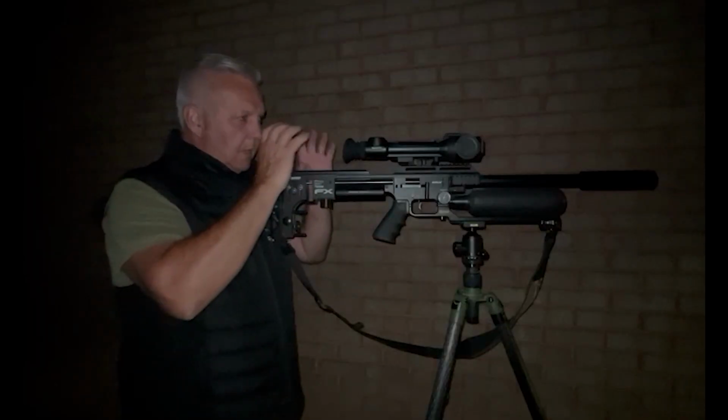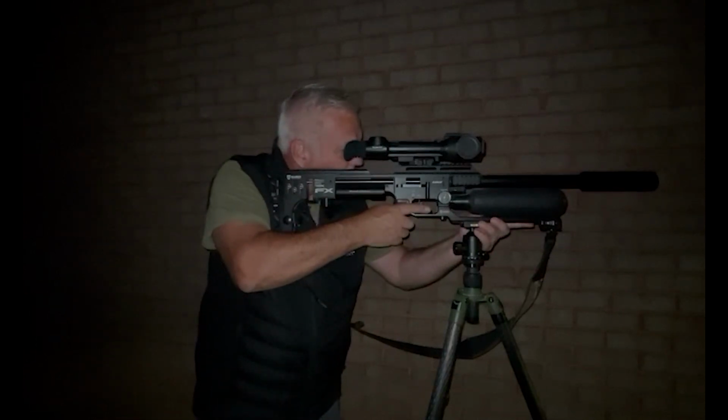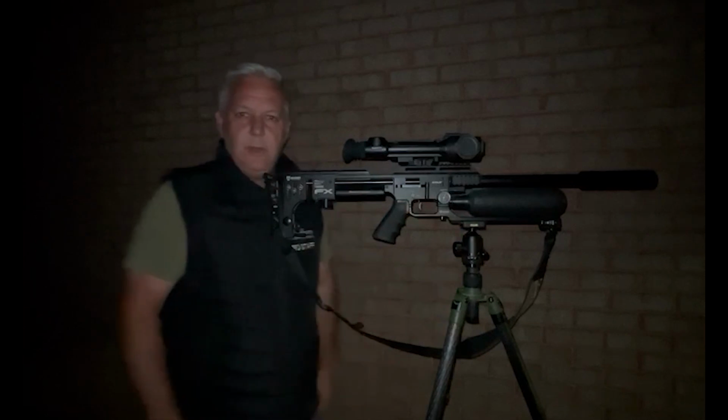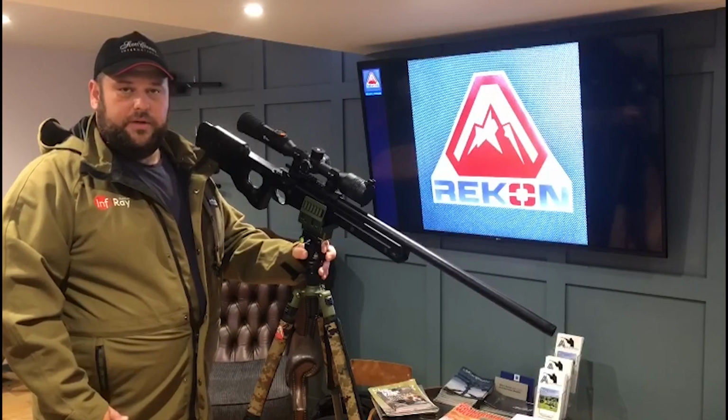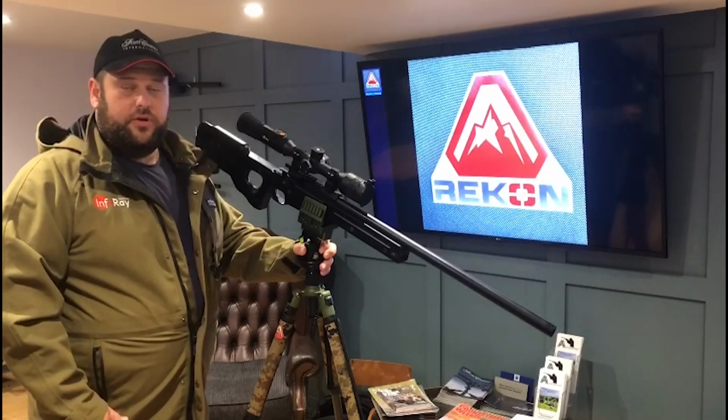Allows you to go hands-free for spotting and get back on the rifle when you're ready. Very, very stable platform to shoot from. And as I say, probably one of my favourite products that we do sell.